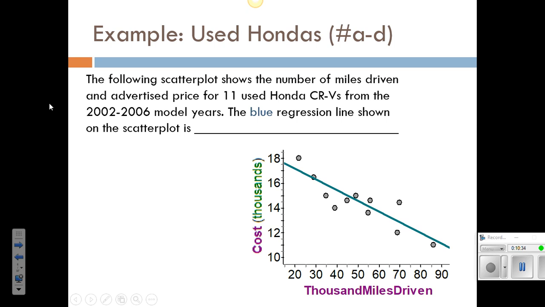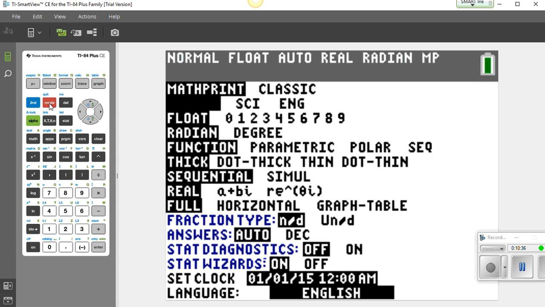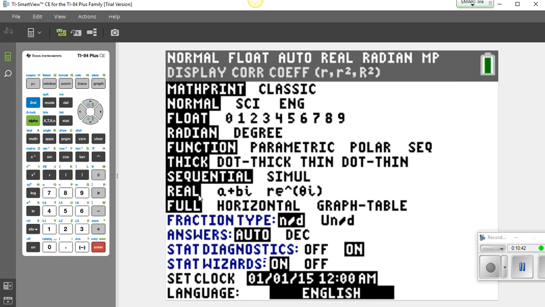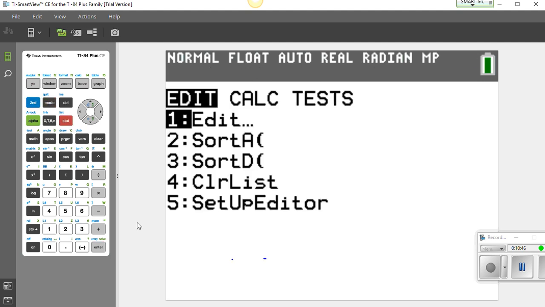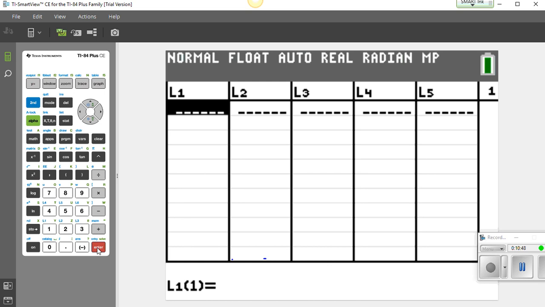Okay, so go into your calculator. You're in what class? Stats, right? I'm going to go turn my diagnostics on. And then I'm going to second quit, and I'm going to go to stat, and then we're going to go to edit. All right. You want your explanatory variables to go into L1, so you guys should know where to find L1, L2 very quickly, because we use that for other stuff. And the response variables should go in for L2. All right, so I'm going to type as you type.